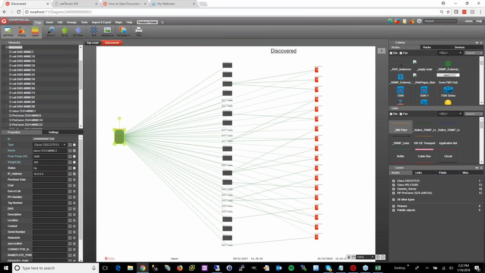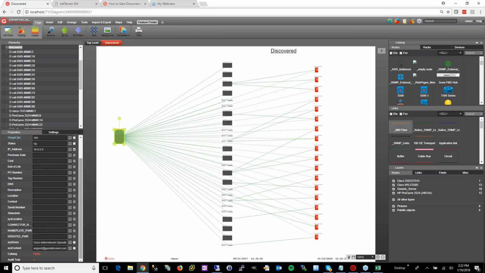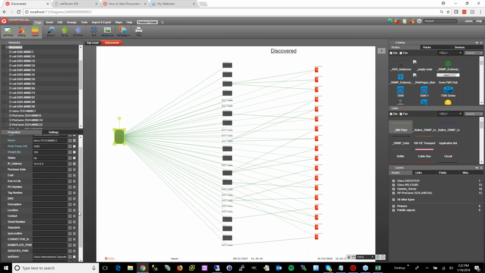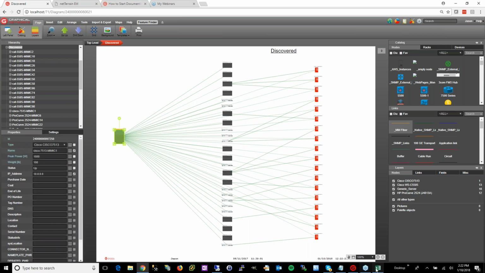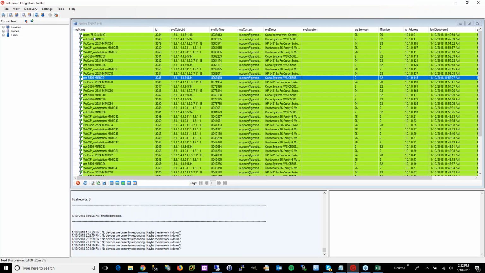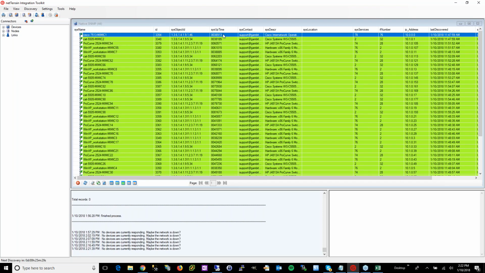Now, in my case, I'm discovering the object type, and I'm actually creating the object based from our catalog, and then I'm capturing data about the object. I captured the IP address, system description, system contact, and that's all data that we capture through the discovery process. So you'll see the system name, system IDs, uptimes, and so on. I didn't bring all these data points in. I brought in a few select ones, but I could bring in more.